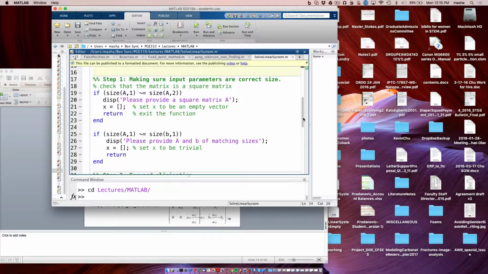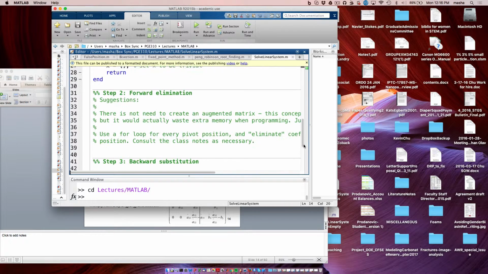Also, if the number of rows of A is different from the number of rows of B, then I don't have matching A and B, so I'm going to have trouble there as well. I'm just going to return an empty X, which I call trivial here. Those are the initial checks, so that you have some checks in place.